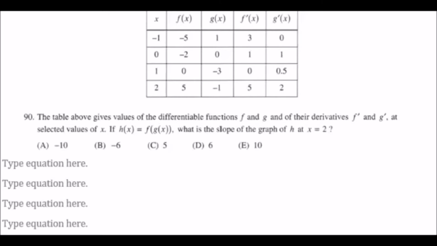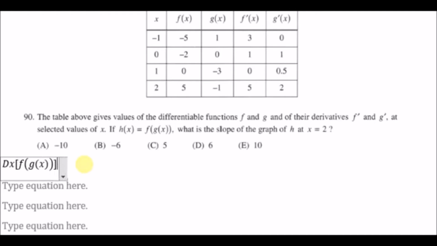This is a pretty typical chain rule problem we have here. I'll give you a couple seconds to absorb it while I just copy down the chain rule. The derivative of f of g of x is equal to the derivative of f at g of x times the derivative of g of x. And that first one I used was just Leibniz notation.